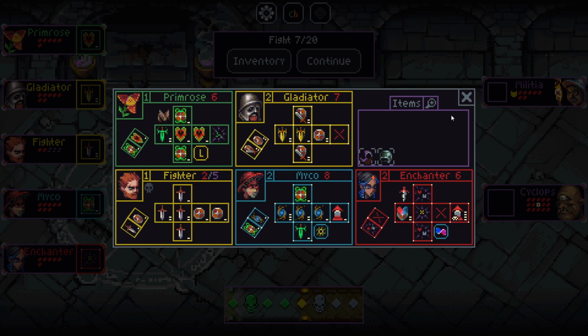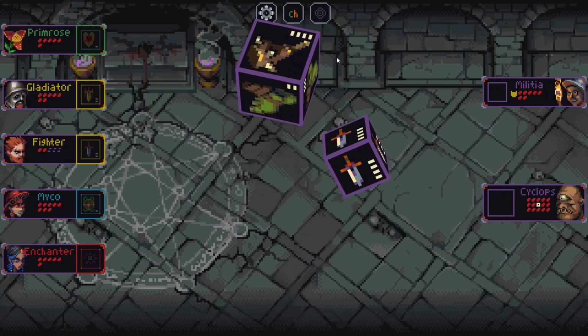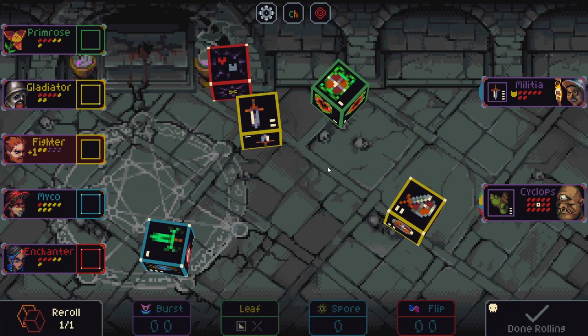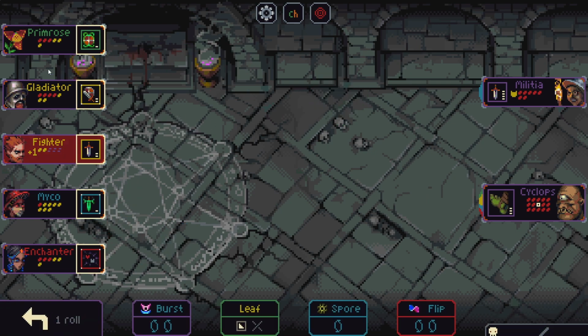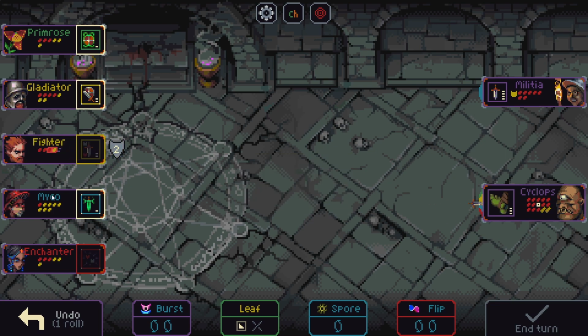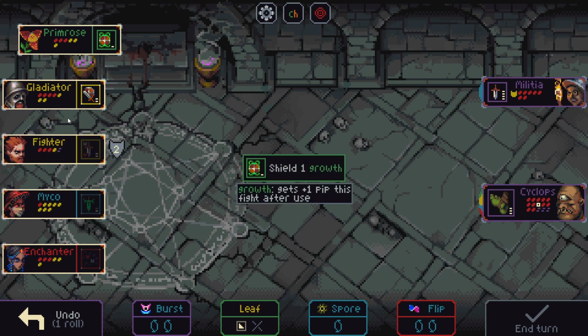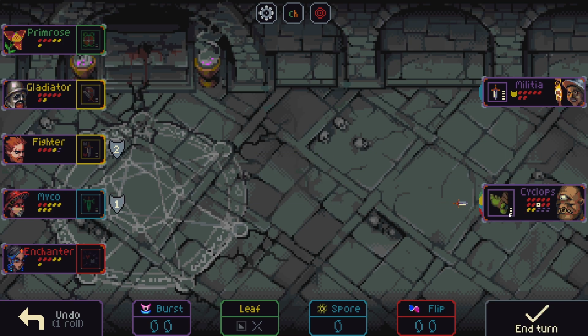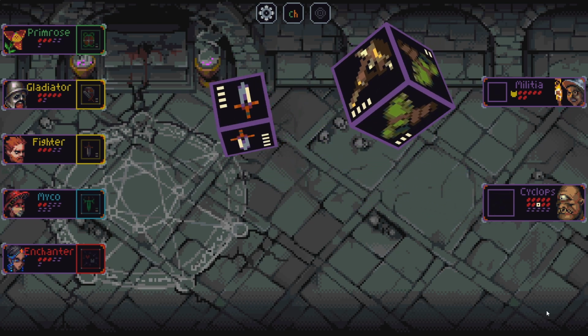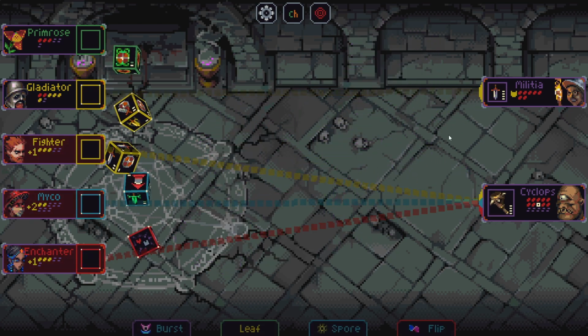Oh, okay. Let's give it on the enchanter then. Cool. Okay, so... Let's see here. I think all these are pretty okay. I will also use this one here. Nice. Just so we can get some extra damage, or actually survivability. Alright.